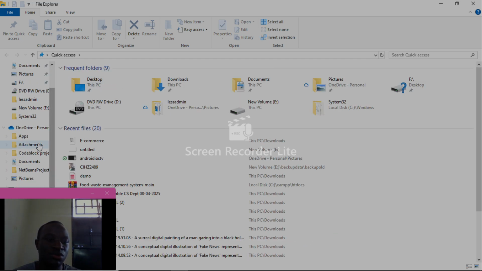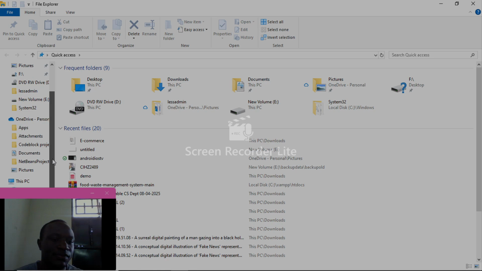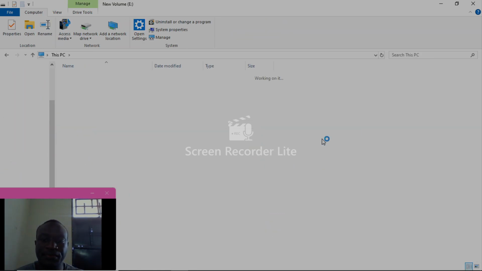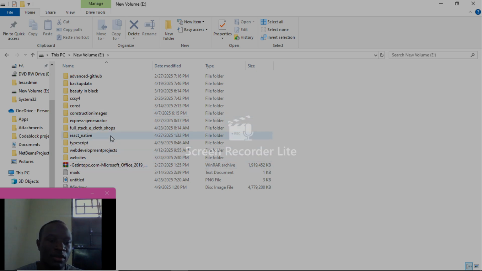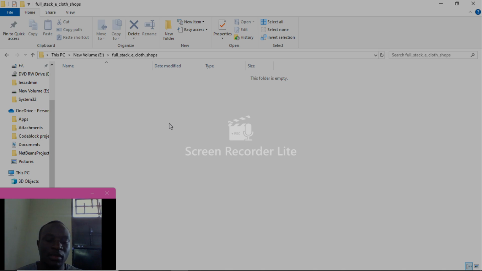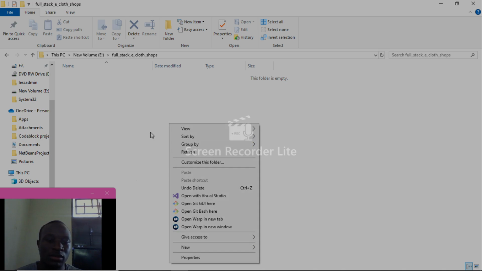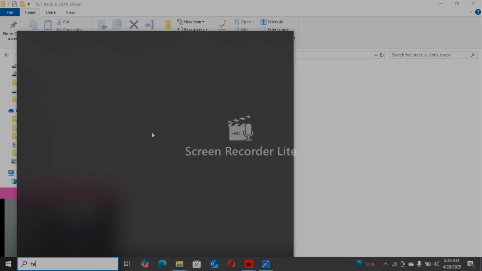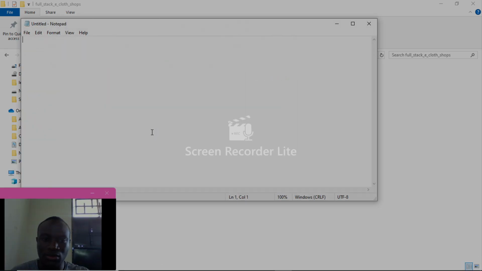We are going to open a new folder. I've created this folder named full stack clothes, and here I'm going to create a new file. Let me just open a new text document, not notepad.